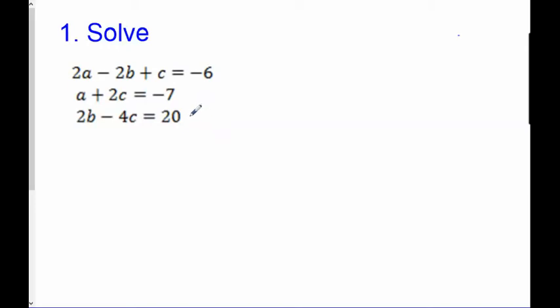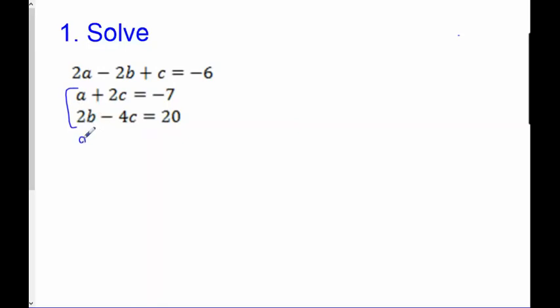Which means we're actually going to have to do more than one substitution. If we look at the second equation here, a plus 2c equals -7, you can see how I'd be easily able to rearrange that into an equation that isolates a. Also, in the third equation, I could easily isolate for b, since everything here is a multiple of 2. It would be easy to divide everything by 2 and have an equation that isolates for b, which gives me two equations that I could use to sub in for a and b that have c as the expression on the other side of the equation. So what I'm actually going to do is rearrange both of these and use both of them to do substitution.